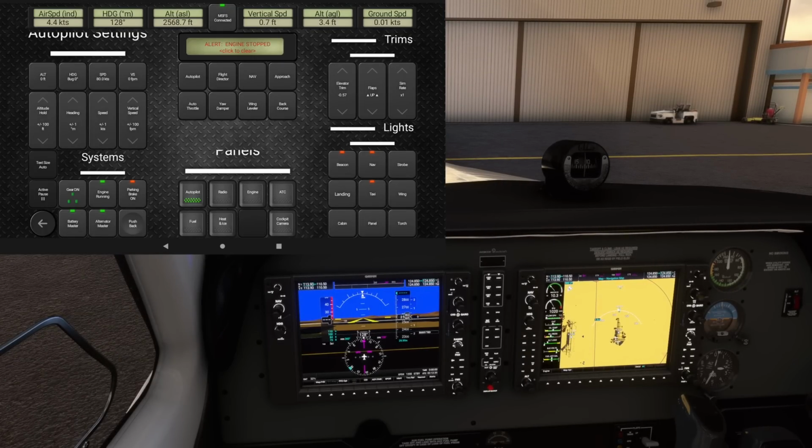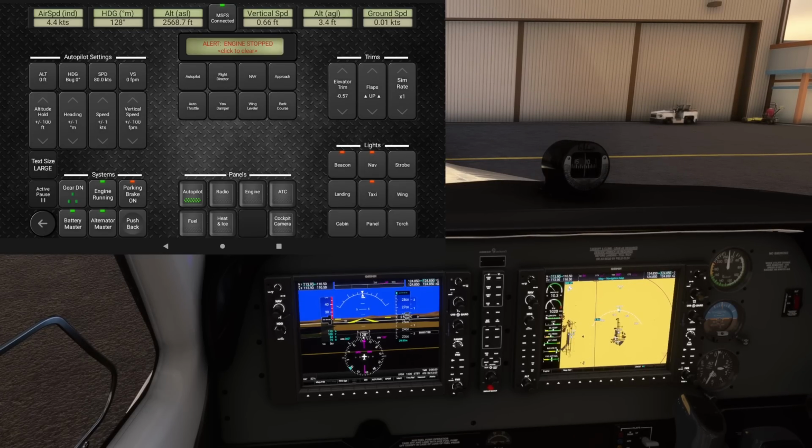Think about how many different screens you could possibly have. I imagine you could run more than one application at a time, determining what pages you have on each one. I'm not sure how that would work yet. We'd have to dive into that, but the number of pages that you could create and navigate to is almost endless. I mean, it really is. And every function that you can think of in here would exist. So it's really amazing. It's really a fantastic integration, and I am super excited that we now have that ability.